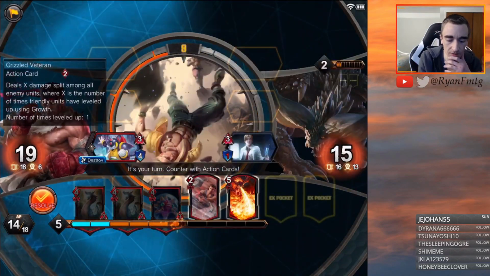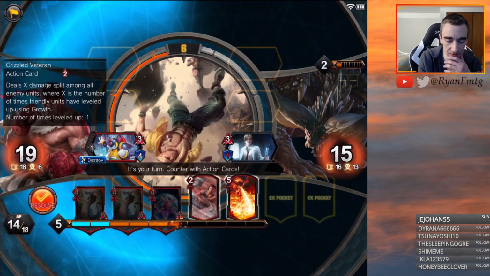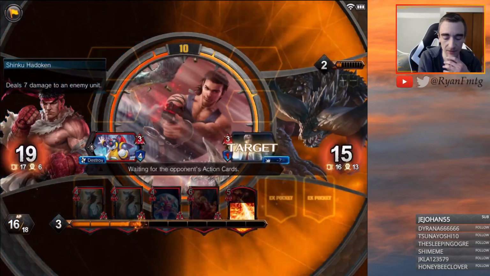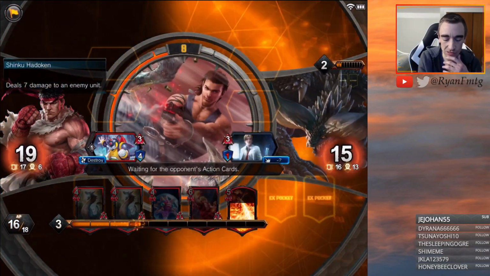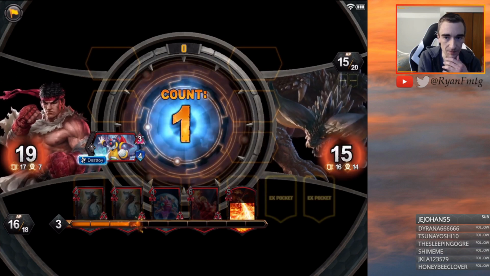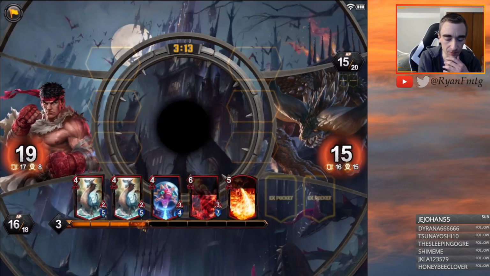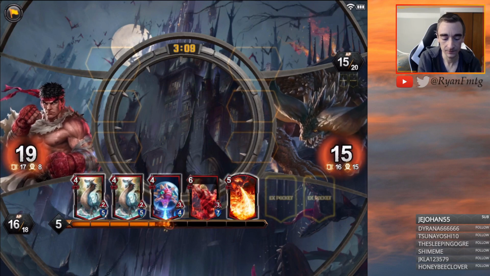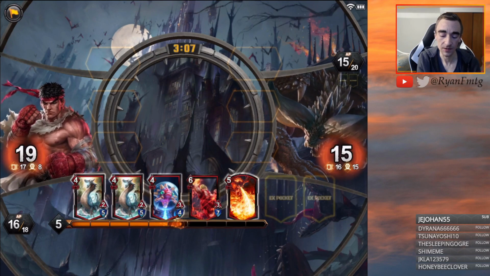We could Grizzled Veteran just to kill this to not take 3. It doesn't feel good, but we're also netting some AP. I kind of think we need to do it. Our growth has not been on point this game, but being at 19 to 15, I kind of feel like we have to. It's nicer that we're closer to the AP gauge.